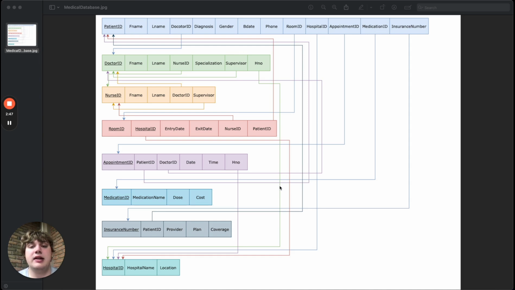The database design takes advantage of multi-table joins to link related data across tables. For instance, to retrieve information about a patient's doctor and their appointments, a query can join the M-patient table with the M-doctor table and the M-appointment table. Joins allow us to efficiently retrieve relevant data from multiple tables in a single query, reducing the need for redundant data storage and ensuring accurate, up-to-date information.